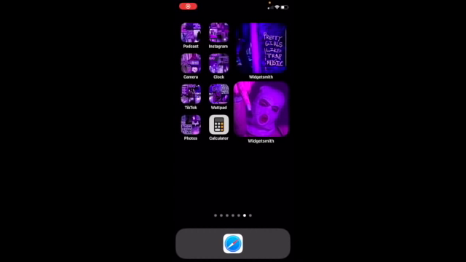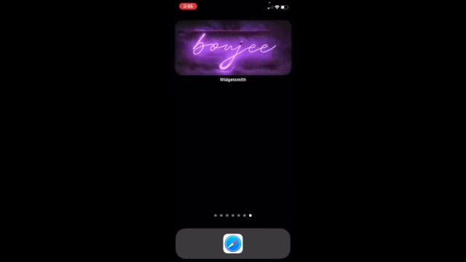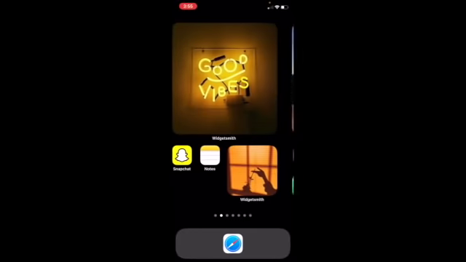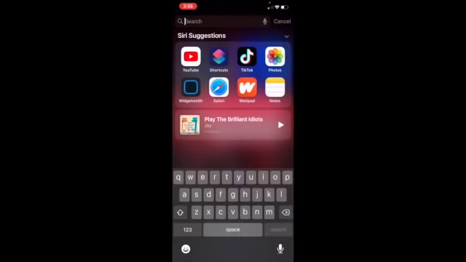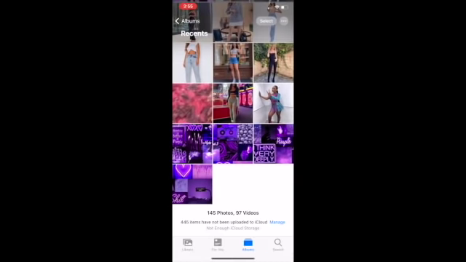Okay, so before I show you guys the final product, I just need to show you guys how I got these apps on the left side of the screen to kind of add up. So I'm talking about how I got them to look like this. So basically what you do is you need to go to your photos, and everything's a little disarrayed, but you'll see why it's disarrayed when I show it to you.